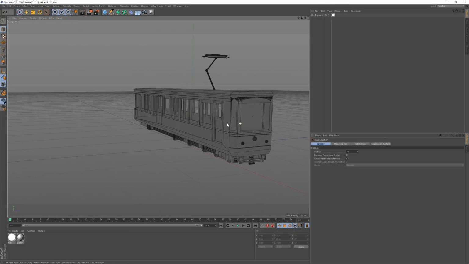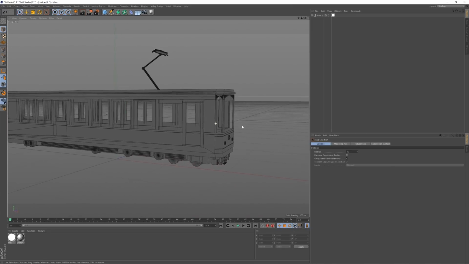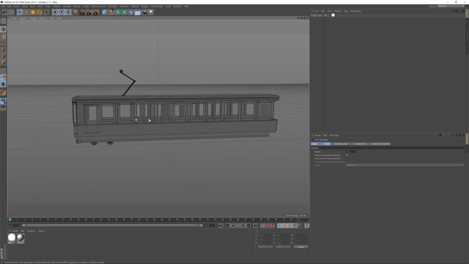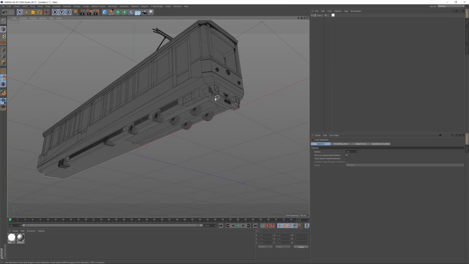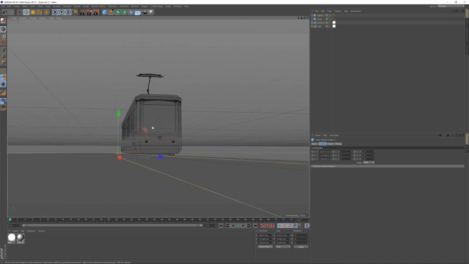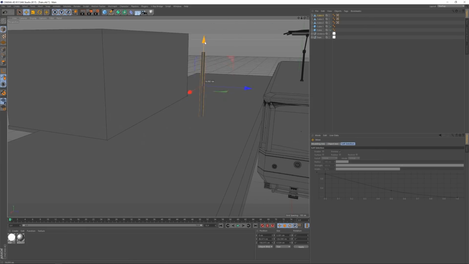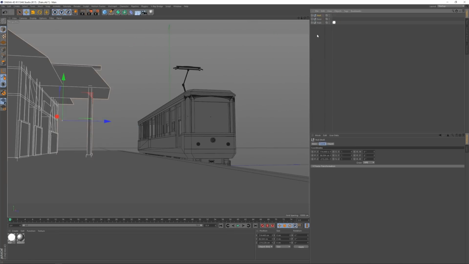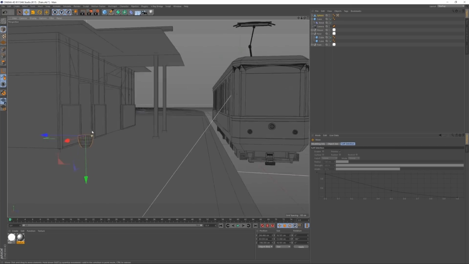Here you can see the final train model. It's not very complex in terms of modeling, and for this shot it only needs to look good from a certain angle. So I didn't bother finishing up the rear of it. Moving on to the platform, I first found my camera angle after laying out a few planes and boxes to where things would go. I then added a few details to the house and populated the platform with a few boxes and flower pots.